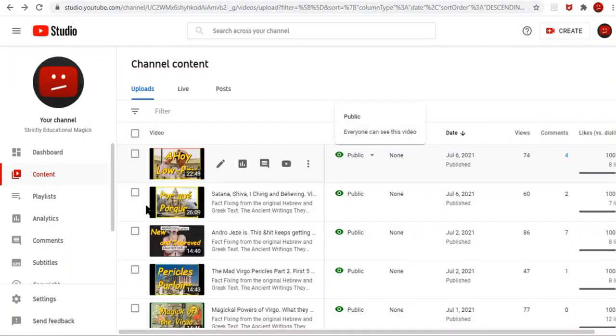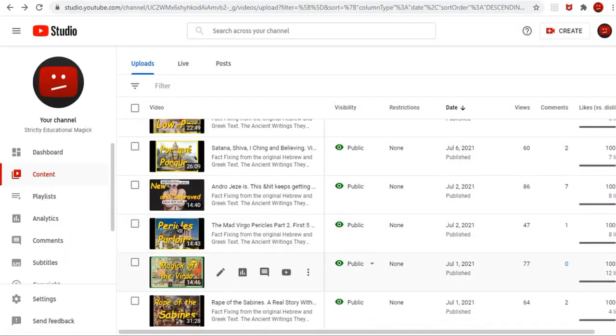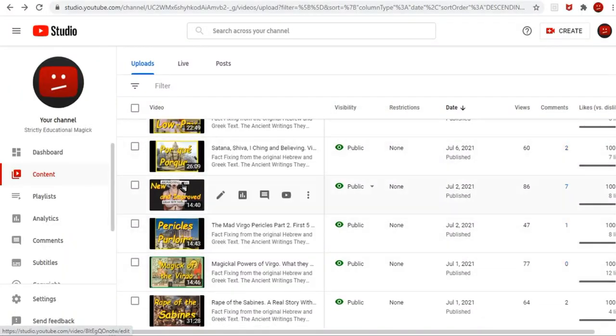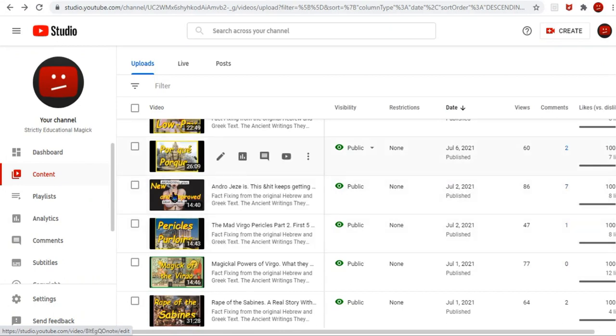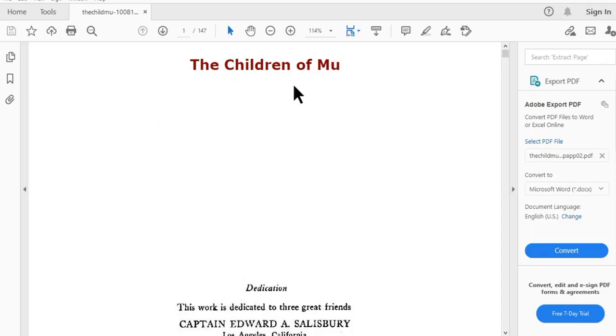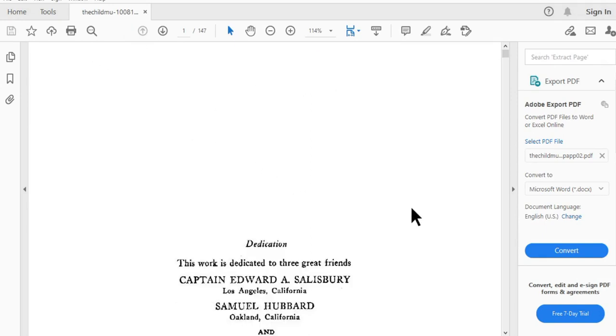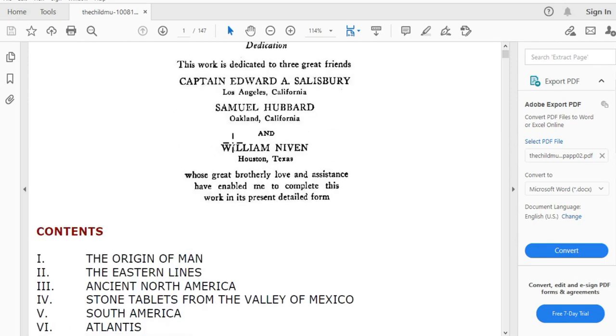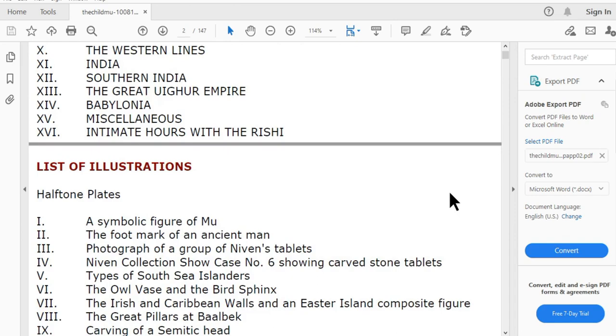Hey people, while I was making that series in 1 Timothy 5, something caused me to look up some symbols in there. I found this Children of Mu. It was a free book. I was able to download it from LinkedIn and open it with my Acrobat. And it's got a bunch of ancient symbols, and he explains the story of how he learned about it.